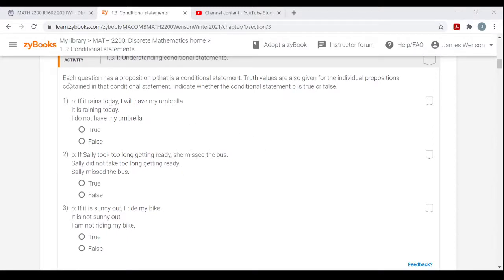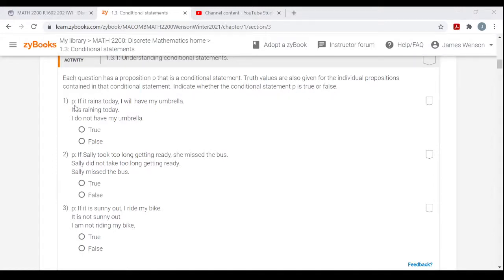Each question has a proposition P that is a conditional statement, an if-then statement. Truth values are also given for the individual propositions contained in the conditional statement, right? The hypothesis and conclusion. Indicate whether the conditional statement P is true or false.